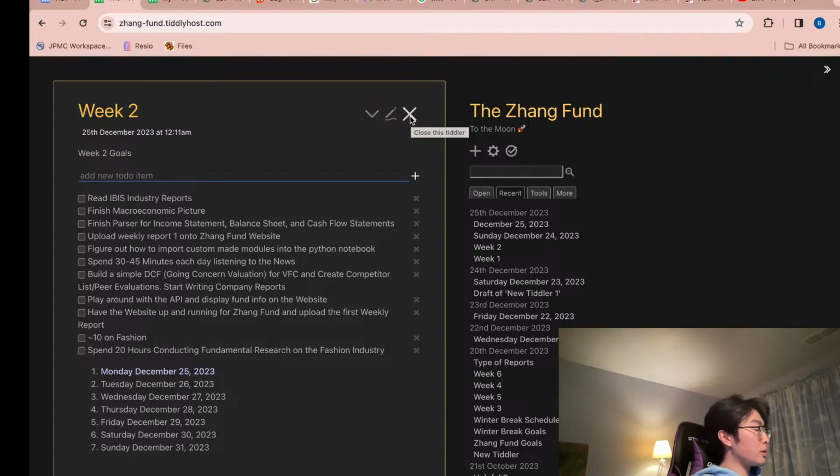Parse. So parts tuple is equal to self dot extract parts. So, parse parts clean.